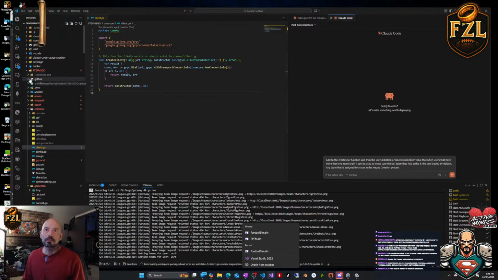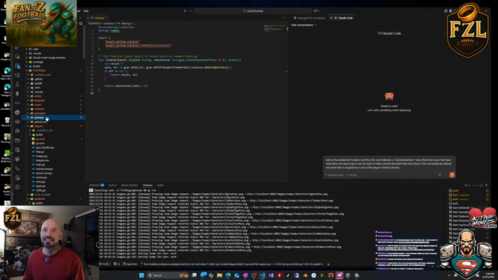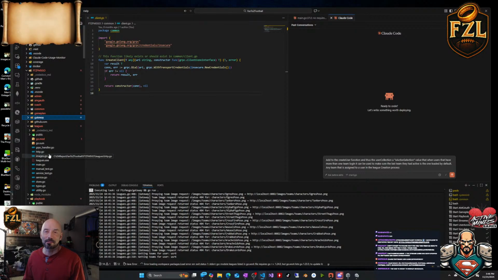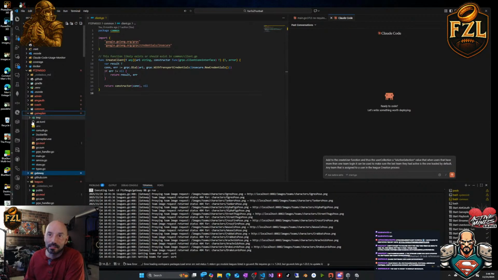So anyway, I did go in here. I have my leagues. Where's leagues? Common, game plan, gateway, leagues. I don't know why these are red. I'm still trying to figure that out. There's something making them red, but I've checked everything in, so there shouldn't be any red. They're all running okay, so it's not like they're not compiling. It's probably something weird with the tests.